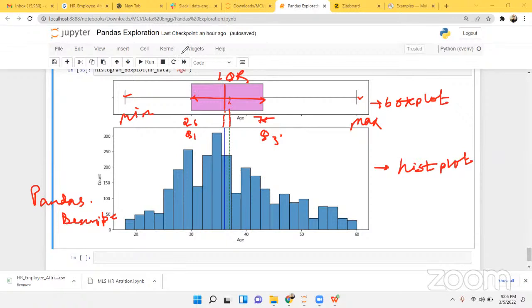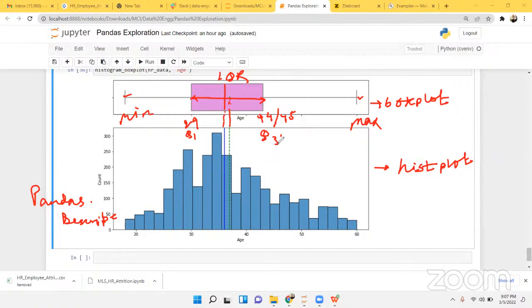This is the 25th percentile. Along with our data, let me write the data points over here, which definitely says that it is somewhere between 29 until somewhere around 44 to 45. So this is the majority chunk that your data has. Interquartile range.